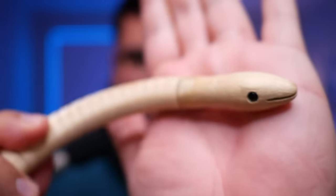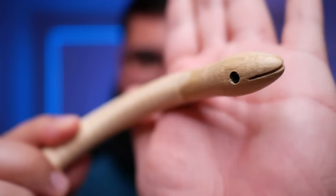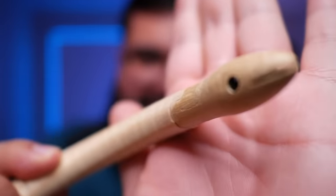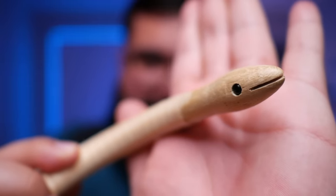Look at his little smile. Just look at Zipper the Snake. Little smile. Look at him. Okay. Zipper is a nice snake. Some snakes are bad. Some snakes want to bite you. Not Zipper the Snake. Zipper the Snake just wants you to relax.